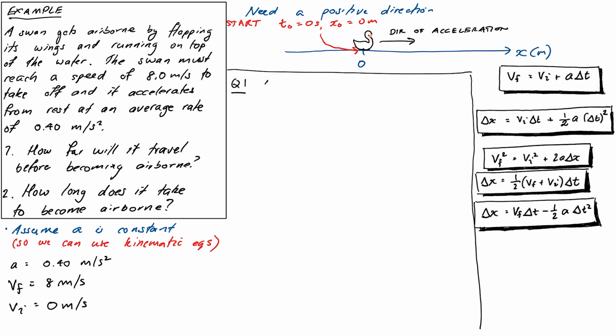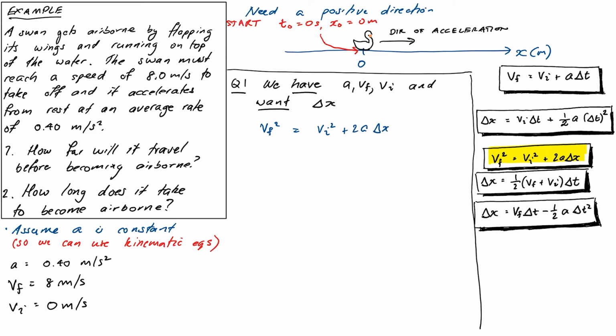So for question 1, we know vf, vi, and a, and what we want to know is how far it will travel. So the distance traveled is just going to be our displacement, delta x. So we know 3 quantities, and we want 1 quantity, so we should be able to use our kinematic equations to do this. Looking at our list of equations, we can see that this formula should work for us because it contains the 4 things that we're interested in. vf squared equals vi squared plus 2a delta x.